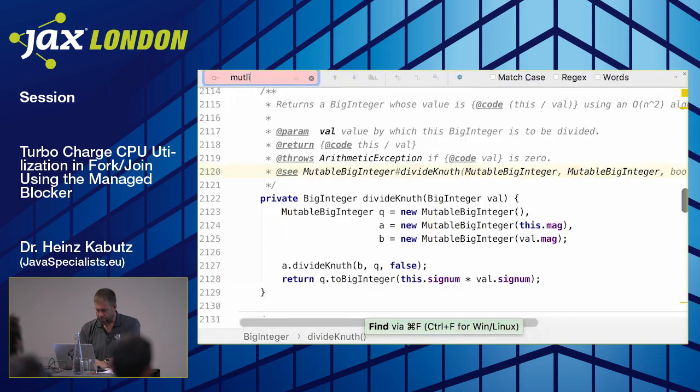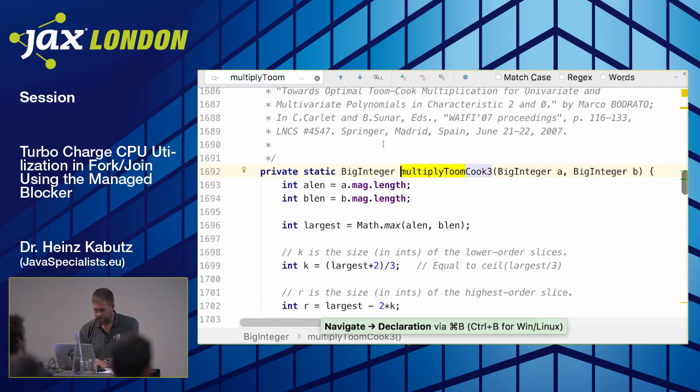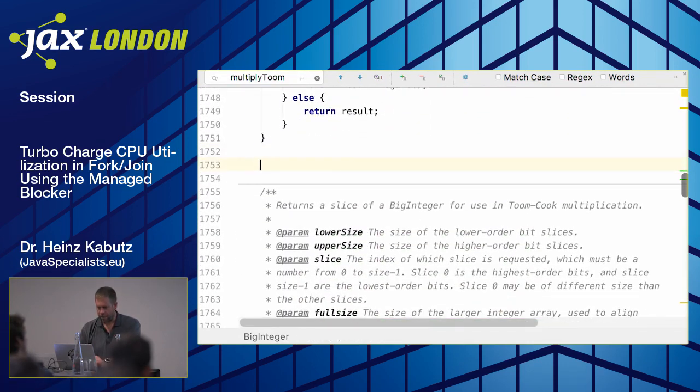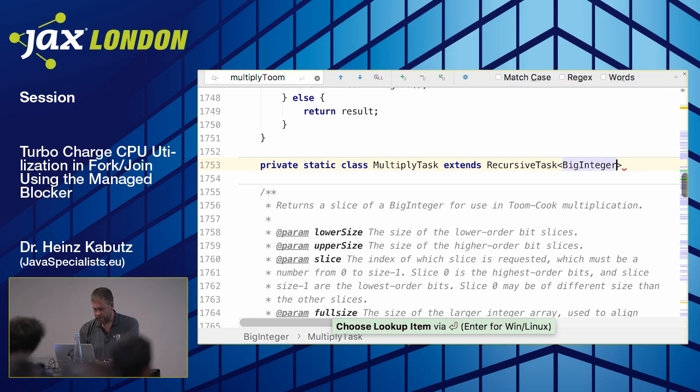We're going to do the same thing for the multiply Toom-Cook 3. There. We're also going to have a MultiplyTask. So it's private static final class MultiplyTask extends RecursiveTask of BigInteger.